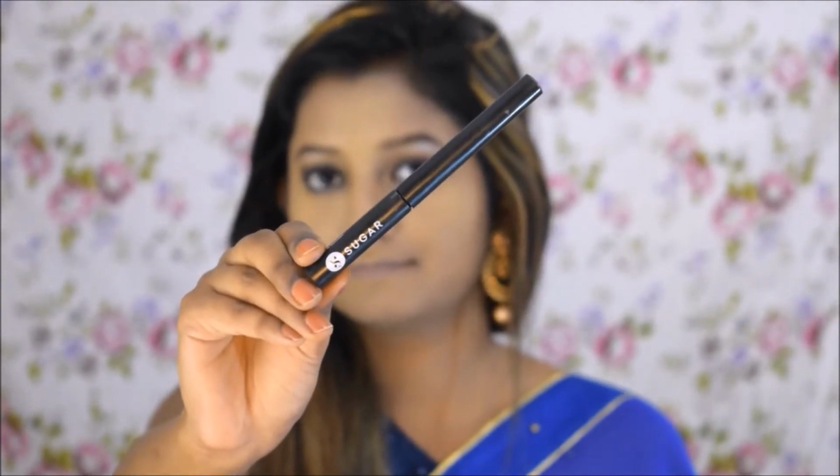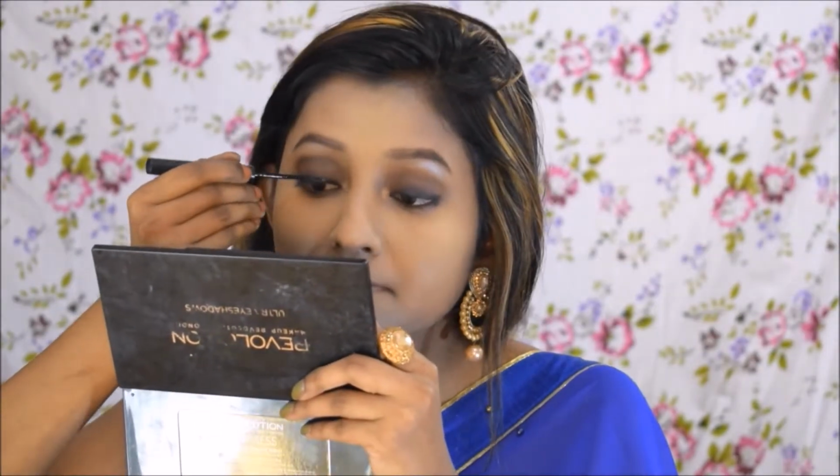For my liner, I'm using my very familiar liner, which is Sugar I Told You So. I have no words for this liner. This is my all-time favorite liner. I'm just creating a simple wing liner because she is carrying the wing effect on her eyes, so that's why I'm putting on a wing liner.